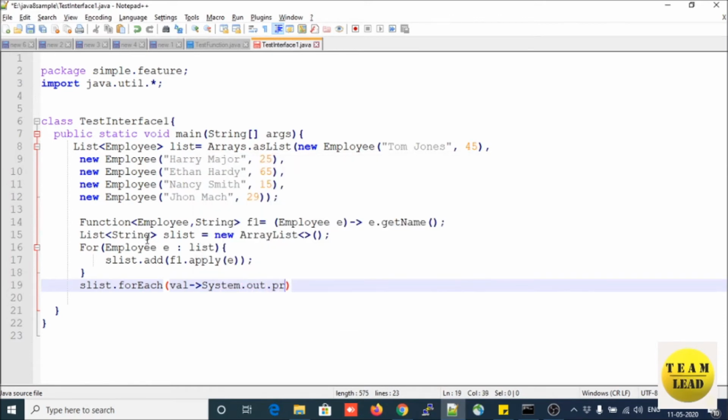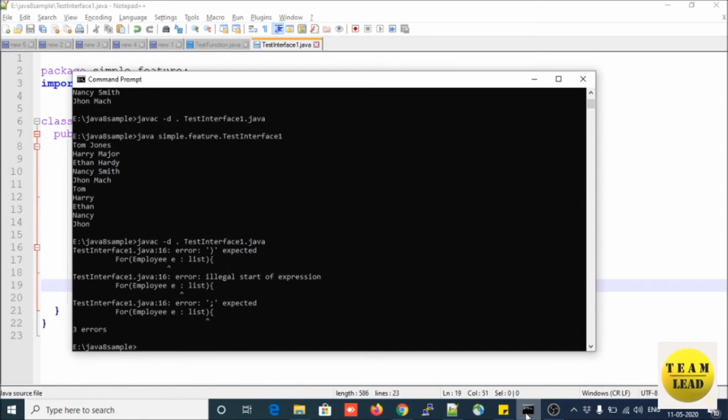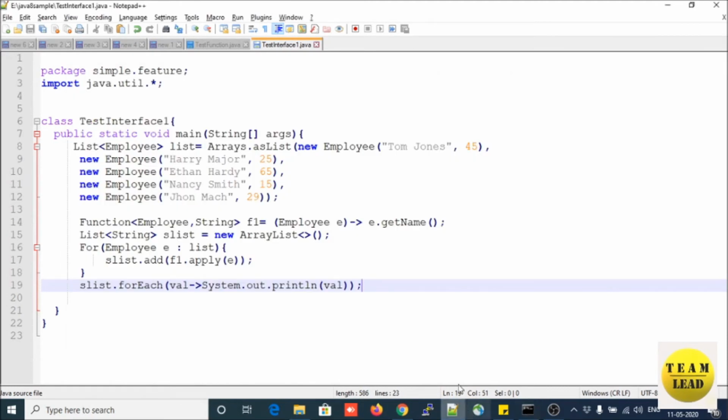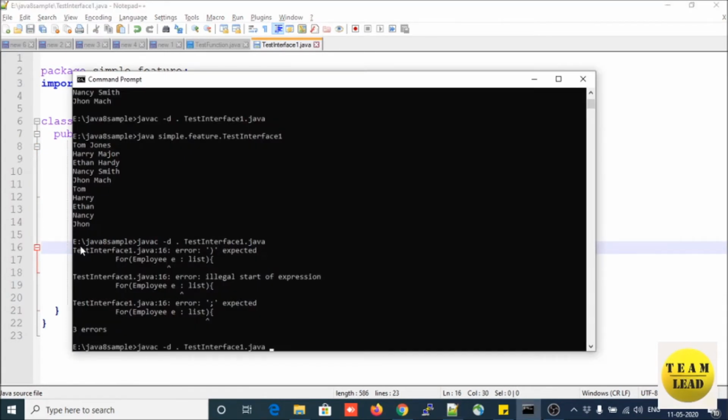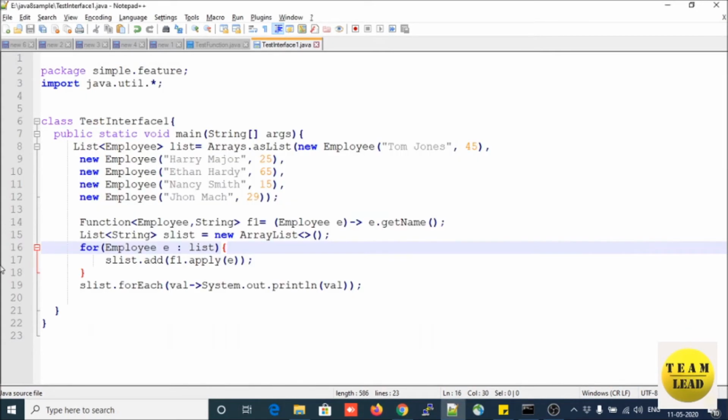System.out.println of value. So let us save this example and run it. Let us compile first. We are missing some bracket there, in the for loop. It cannot find this. So we are using a functional interface here.